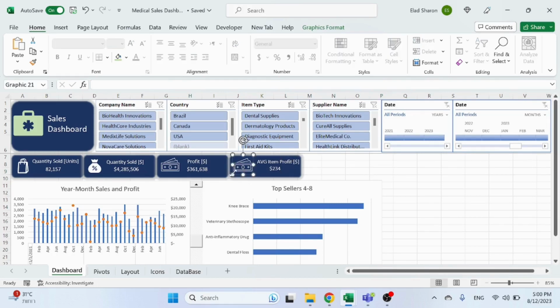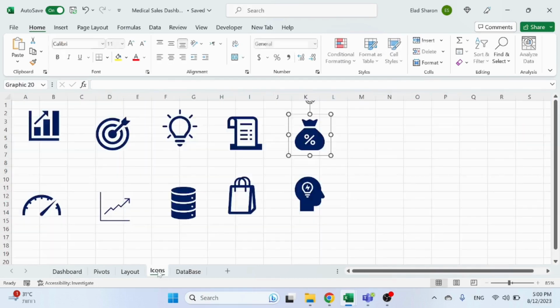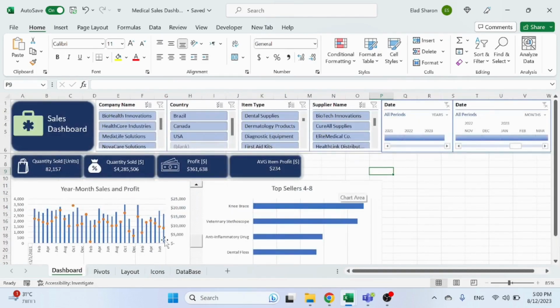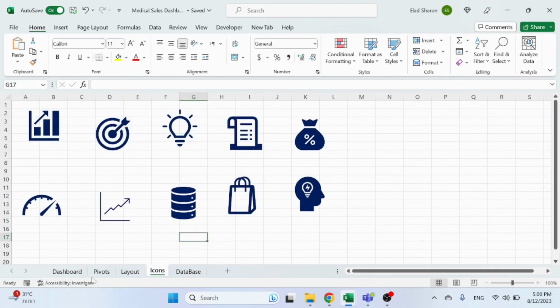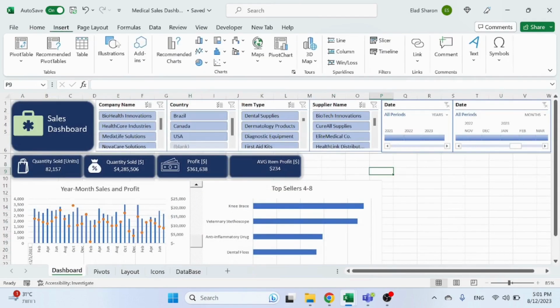Okay, and we can replace the icon. We could take that for this one. Oh, we used it already, sorry. Let's just add another icon in that case.